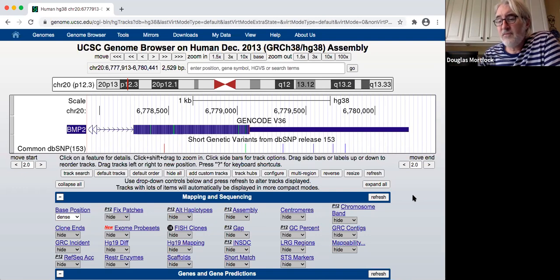You have a few tens of thousands of SNPs, though, that are really, really rare, that you only share with like one in tens of thousands of other people. So usually the default will show you common SNPs, which are ones that are generally at a frequency of about 1% or more in human populations. So these are some of them.